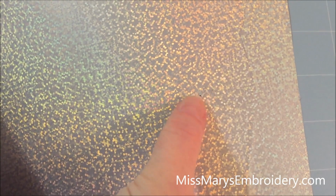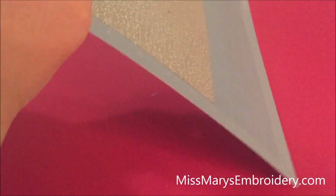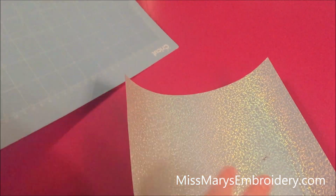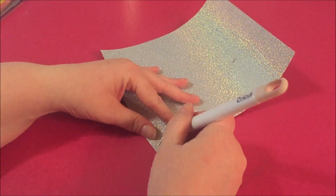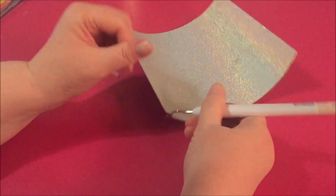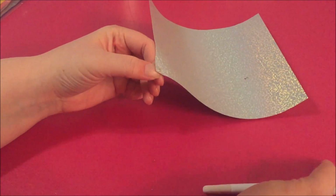And I always kind of check mine just to make sure that it'll weed and that it cut everything. For the most part, when you get done, it doesn't look like you've done anything. The holes on the back will be really hard to see. And then you might be able to see them on the front a little bit. And you can use the regular grip mat too. This is just the one that came with the machine. All you're gonna do is weed it now. And it should just all peel right off.